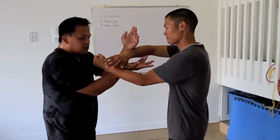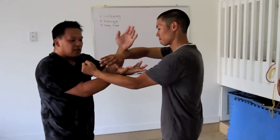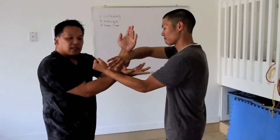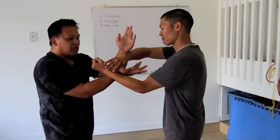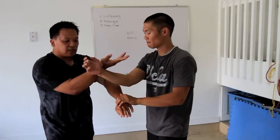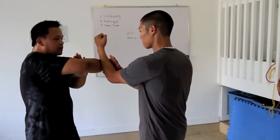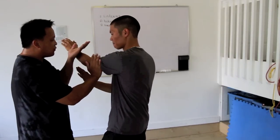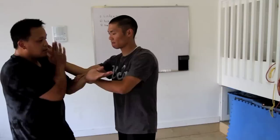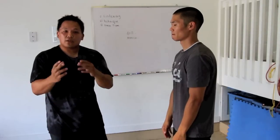But this gives me time to actually see the line, and a good line of block is what? I'm not jammed in, I have a new line to attack, and then now it's his turn to attack again. He attacks again. Good. He hits me. I take a time to adjust, and then he does his next attack. Boom. Feel the force. Next attack. Feel the force. Next attack. Block.